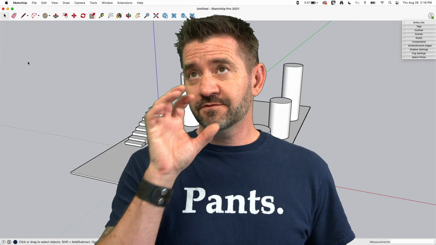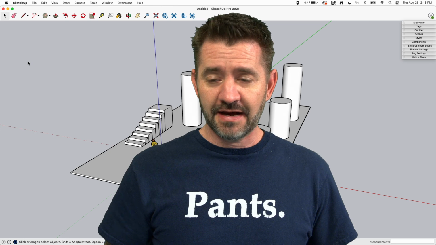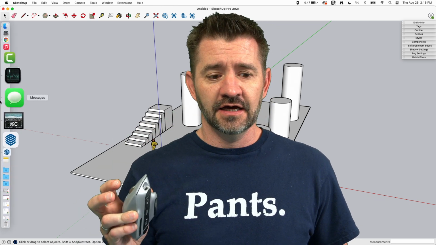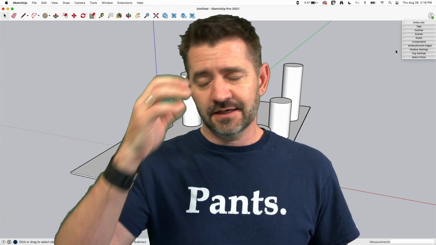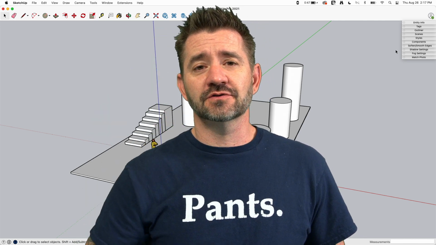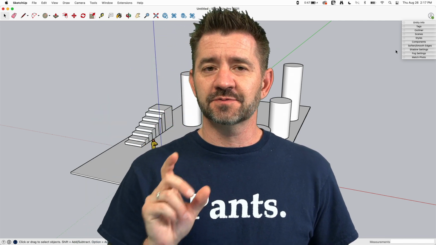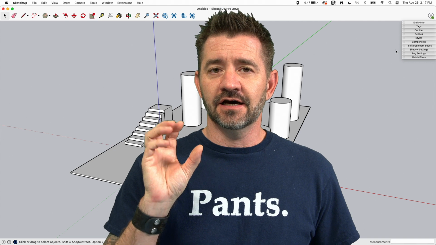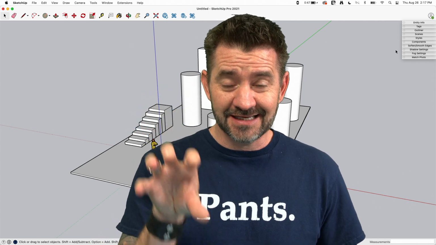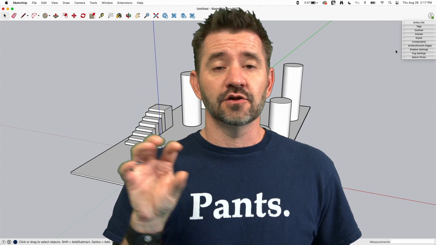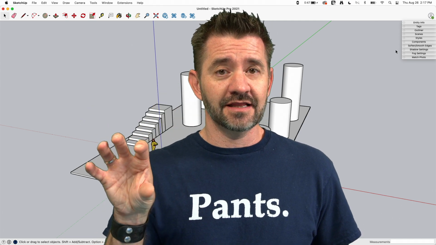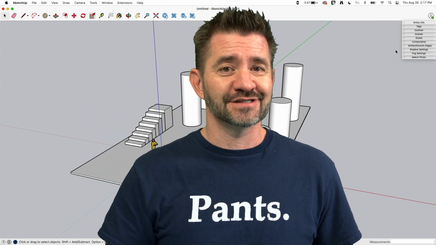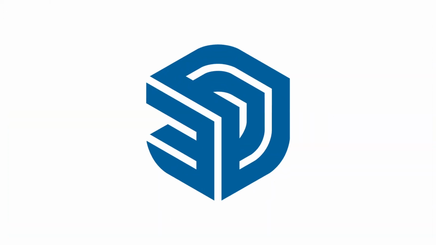Today, we're going to talk about moving around inside your model. So, we've talked about the zooming features using the mouse, scrolling to do that, the zoom window, zoom extents. But today I want to take a look specifically at positioning the camera, so placing the camera inside your model, and then looking around with the look around command, and then walking through the model. So let's hop in and take a look at all those.